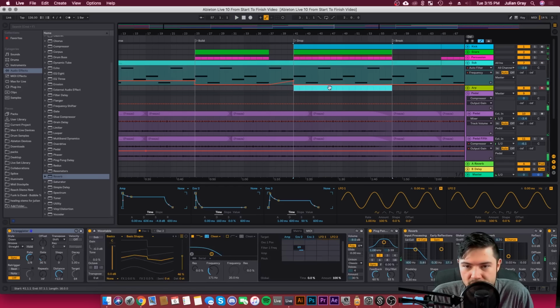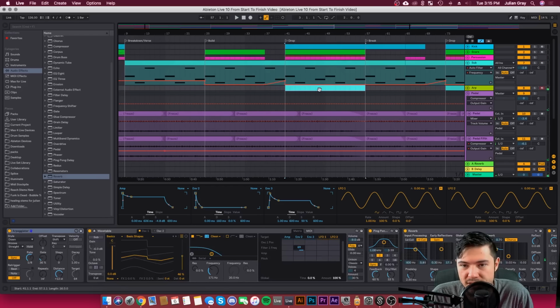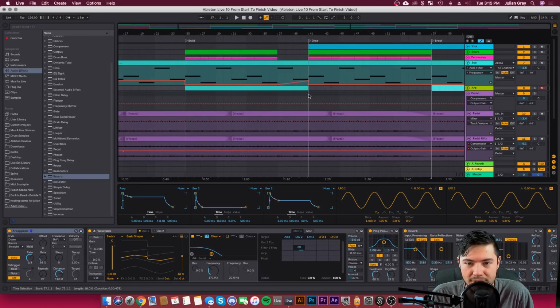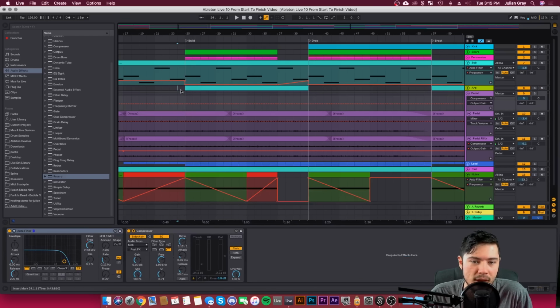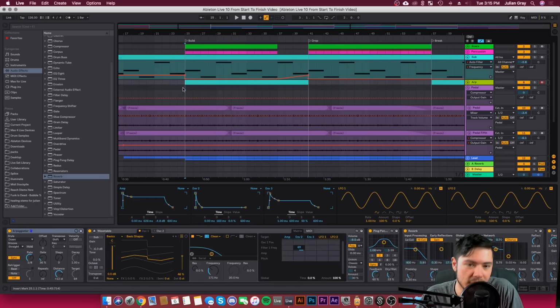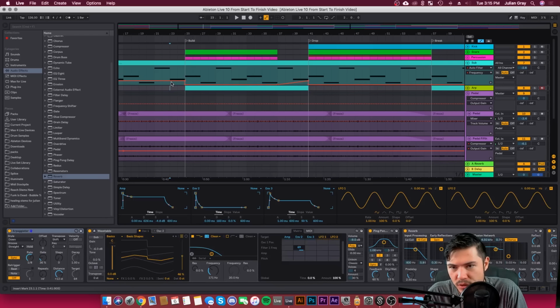So I don't like this ARP here after all. I kind of want to use this in the build-up maybe. We'll do this and drag these to the breaks instead of the drops. For the drop, I want to do kind of like a really dissonant tone and do like a really detuned boom or something like that, like I did in my tune Illusions.